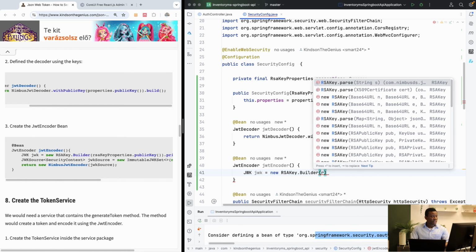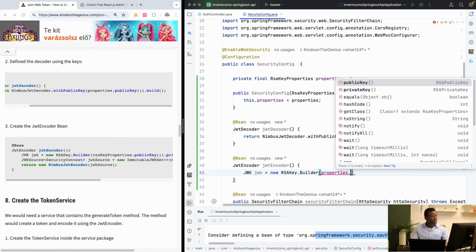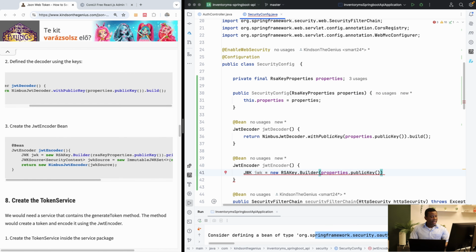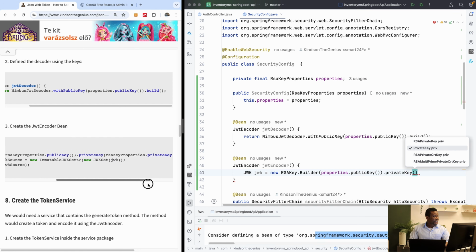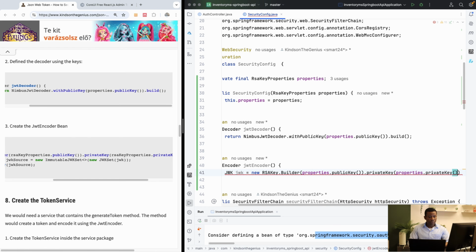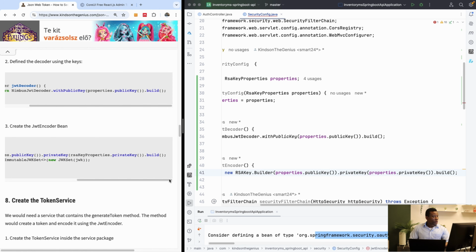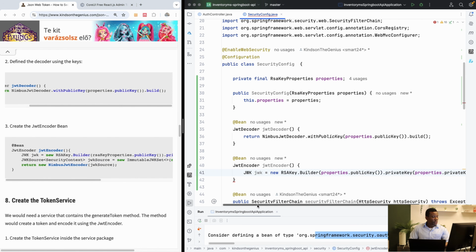We are going to specify the keys, the properties dot public key, and it's going to be the private key, properties dot private key. Okay, the private key, and we are going ahead to build. So it's going to be dot build. Okay, so we've created the JWK, and we are now going to create the JWK source.